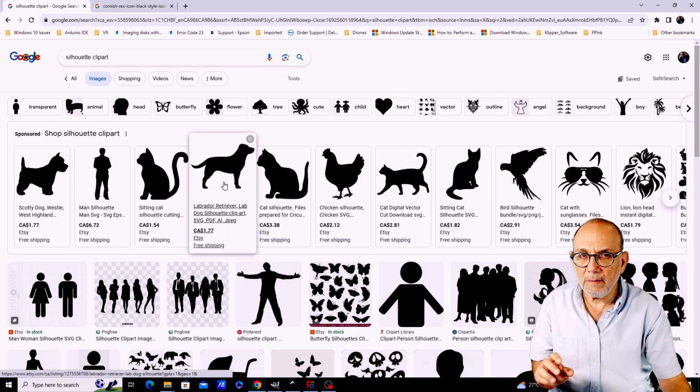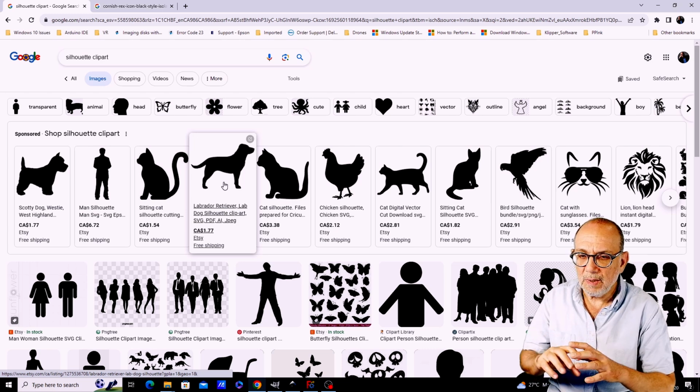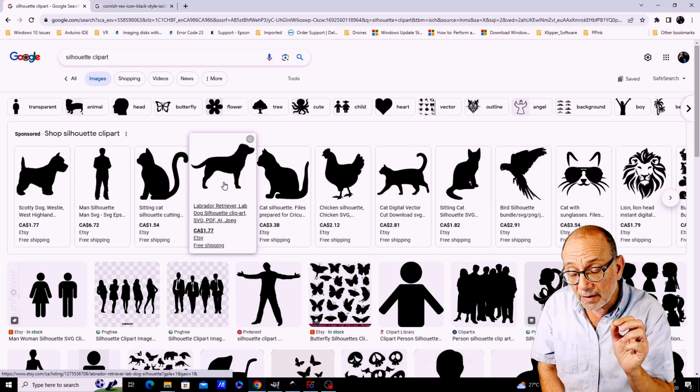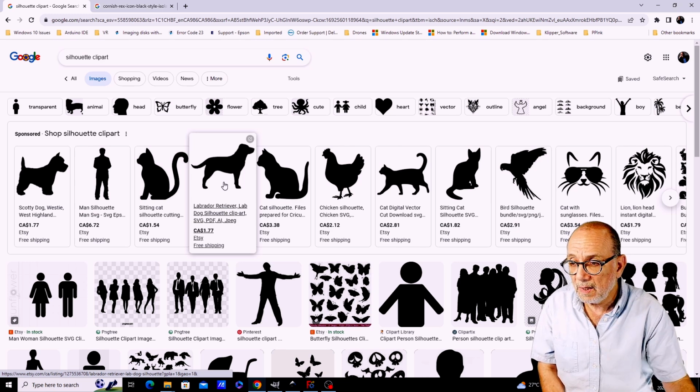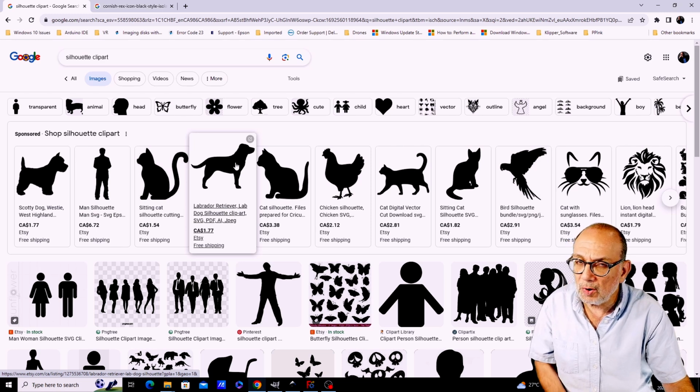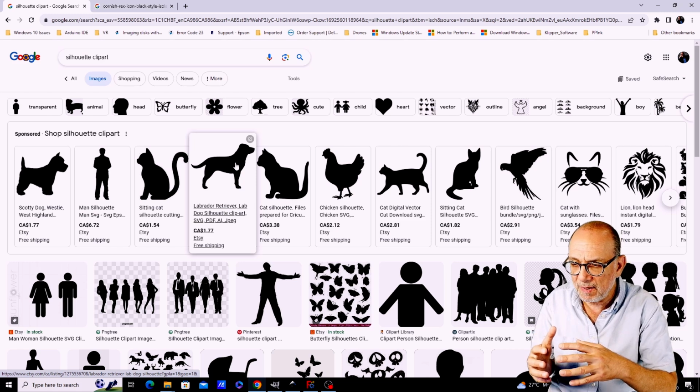It's much better to have an image that does not have a lot of detail, and it's also better, if you can find an image like this, to have an image that is one piece. So there aren't multiple pieces that make up the image.